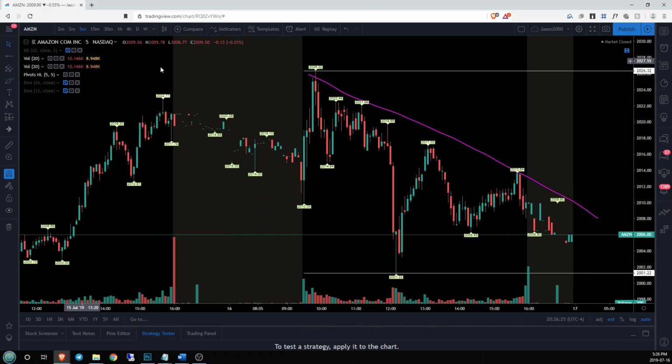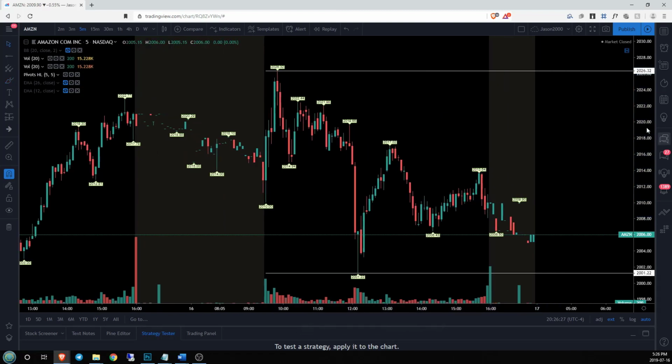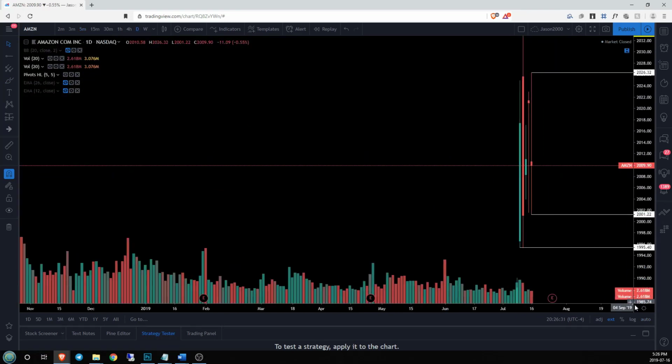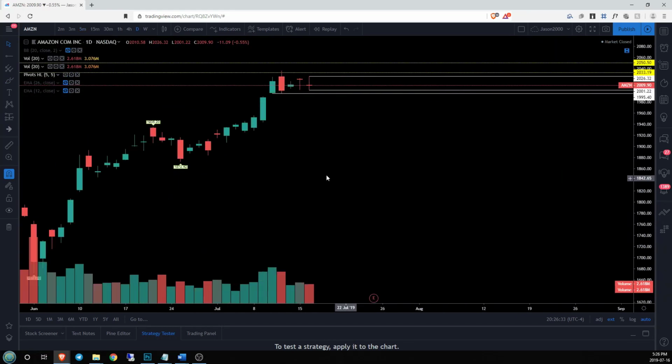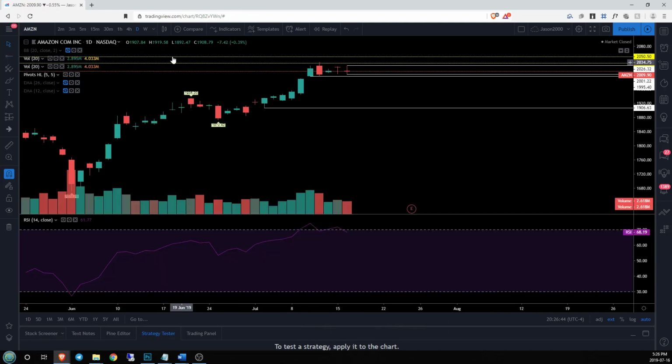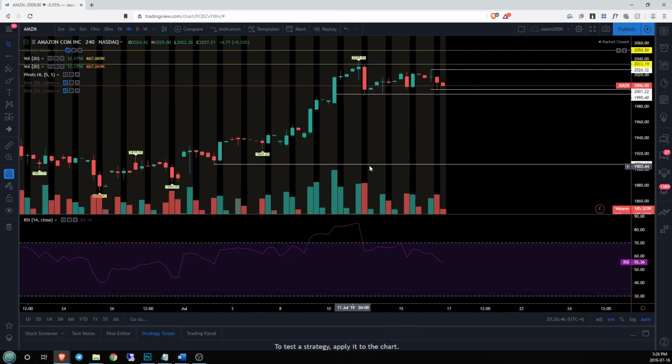So if the bulls don't show up tomorrow, the overall market pulls us down. We lose 2001, we lose 1995. What does that do for us on the daily time frame? Well, no real support here until on the daily, I would say probably right around here, because there's a bear attack after this doji. So the low of 1906, quite a ways away. Maybe some more support on the 4-hour time frames, but not very much. We can see that our next low is going to be after hours, so not as reliable, at 1938. So that's where our next support is.